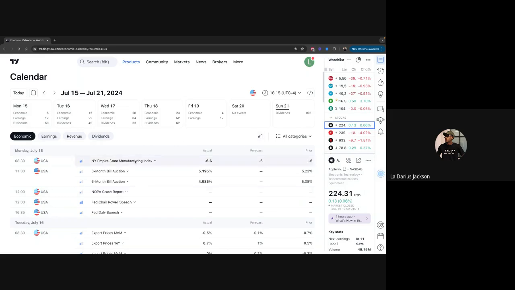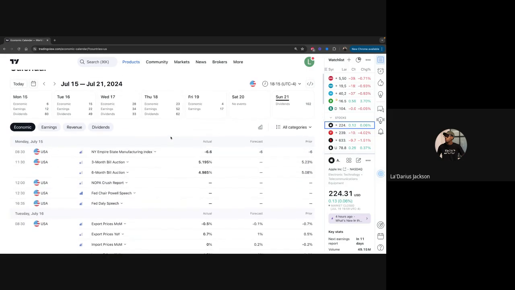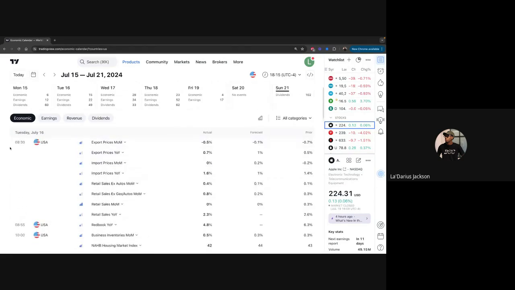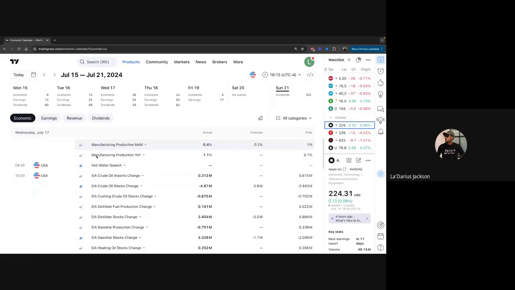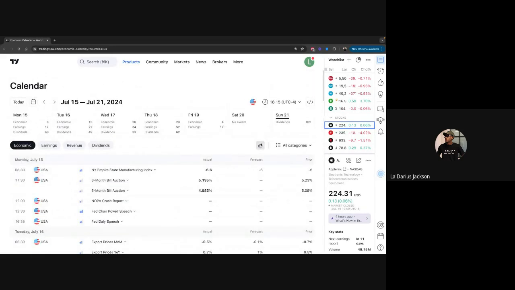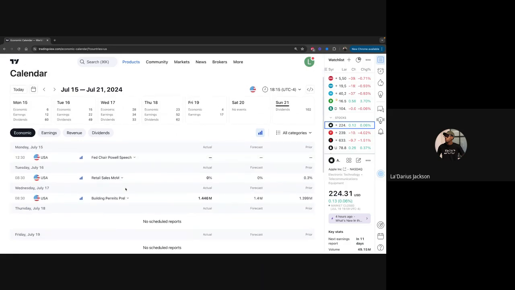But when you're looking at this, you can also hit this button right here for only the high importance. What it will do is just trim down that list for you, because even this list is pretty lengthy, right? This is Tuesday. Look how many things are happening Tuesday. Way too much to pay attention to, and some of it is not even important. So what I like to do is just hit this button here and just focus on the main thing. So we have three major events happening that could change the direction of the market. One being that Jerome Powell is speaking tomorrow.